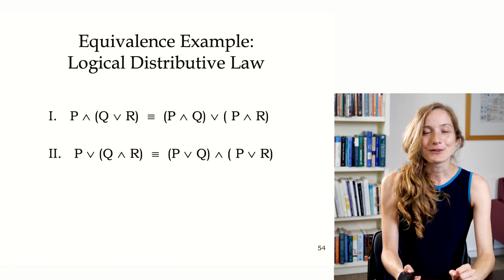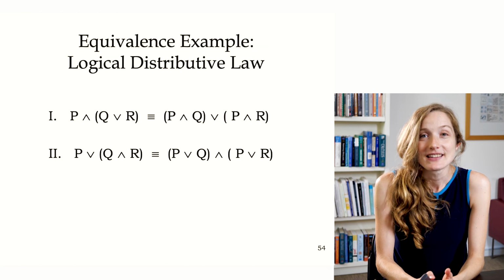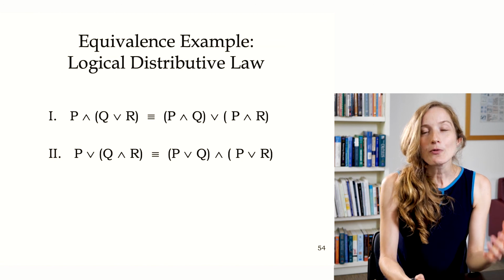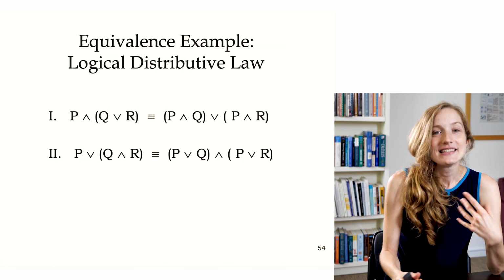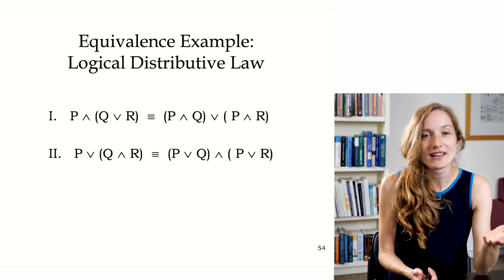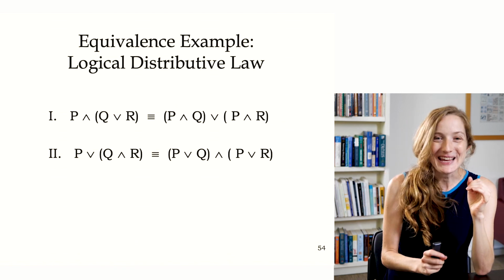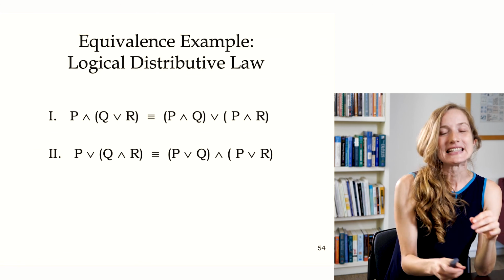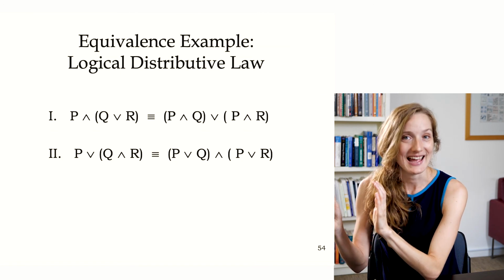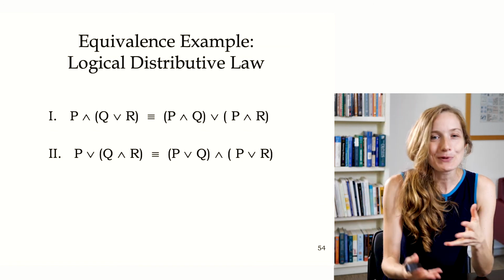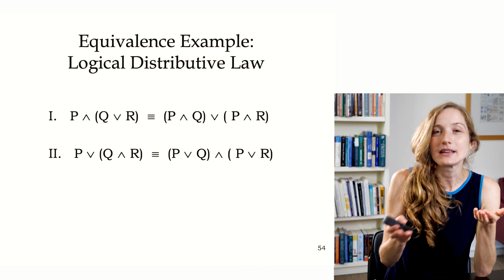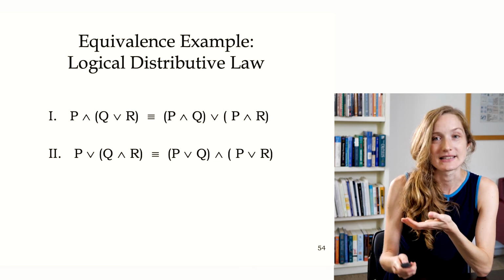Okay, the last part for this mini session will be this last example of logical equivalences, the distributive law. So before I had negation of an and, now suppose I have mixes of ands and ors. For example, this first one, P and (Q or R) is equivalent to (P and Q) or (P and R). I'll leave the creativity to you this time, but try to come up with some examples of P, Q, and R and convince yourself that this makes sense logically.